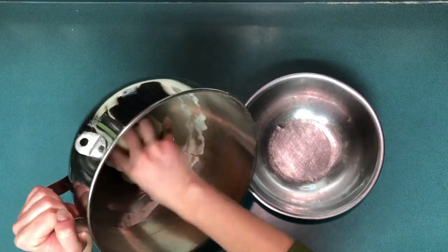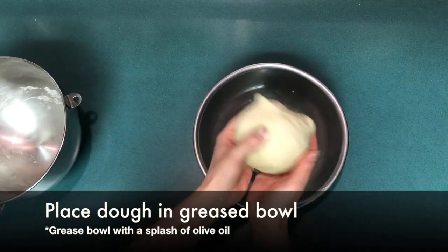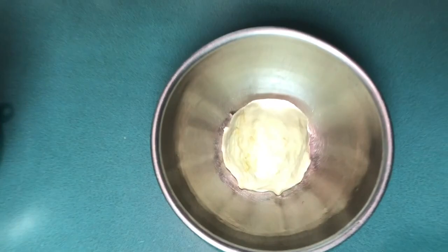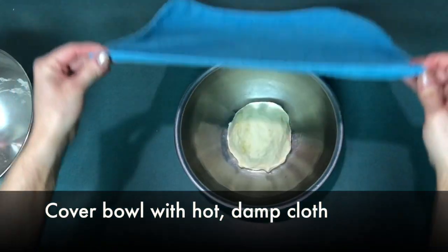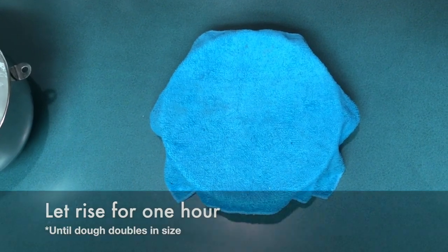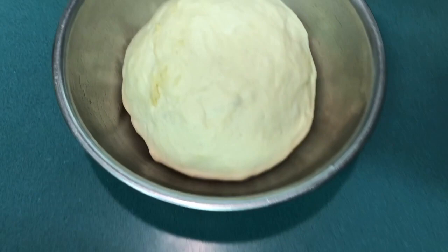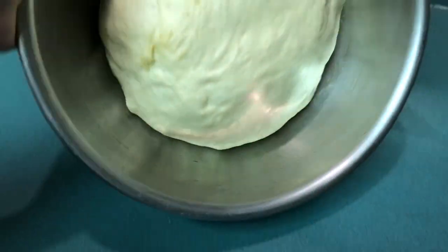So once your dough is ready, you'll put it into a greased bowl. So this bowl is greased with olive oil. I'll just form it into a ball, place it in the bowl, and cover it with a hot, damp cloth for about an hour until the dough doubles in size. So go ahead and check out this video of how we made our pizza. Otherwise, just follow your recipe's instructions and enjoy making your pizza.